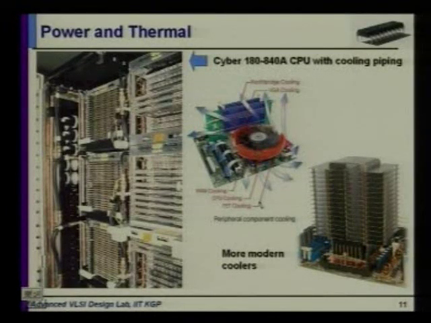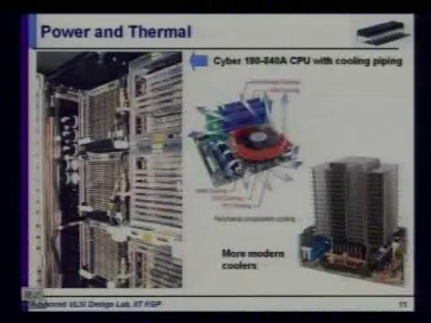This is an indication of the kind of cooling that people have to do on the computers today. So this picture on the left is a picture of a Cyber 180-840A CPU. We had one of the Cyber computers in the computer center previously. It used to run on a technology called ECL, emitter coupled logic. I believe some of you are aware of what emitter coupled logic is. So it's not TTL, it's not MOS, it is ECL. ECL works very fast.